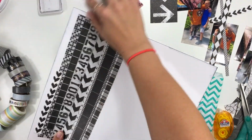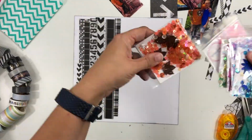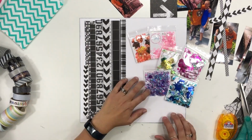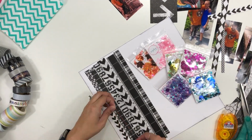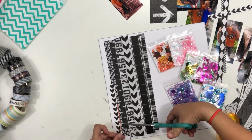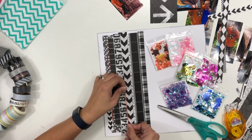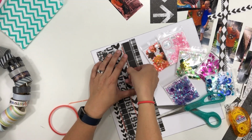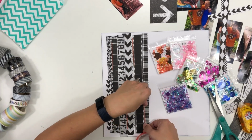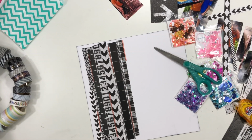So I trimmed down my 5 pictures that I want to try and get onto this layout. And then I have my black and white background. But this is a really bright, fun set of pictures, so I wanted there to be a lot of really bright, fun details. I'm going to take my red line tape and put it in a few different spots throughout my black and white details. This is going to let me make some rows, or columns I guess you could say, of sequins. Each little column is going to be its own color family.